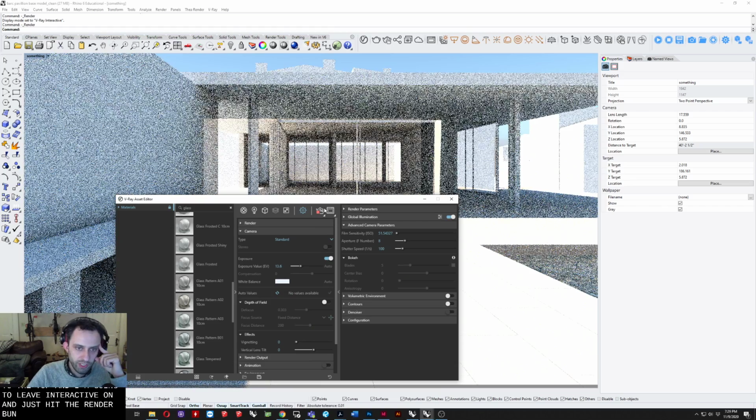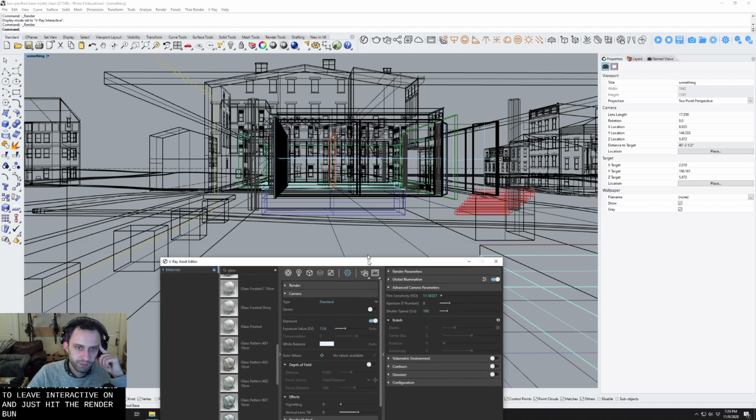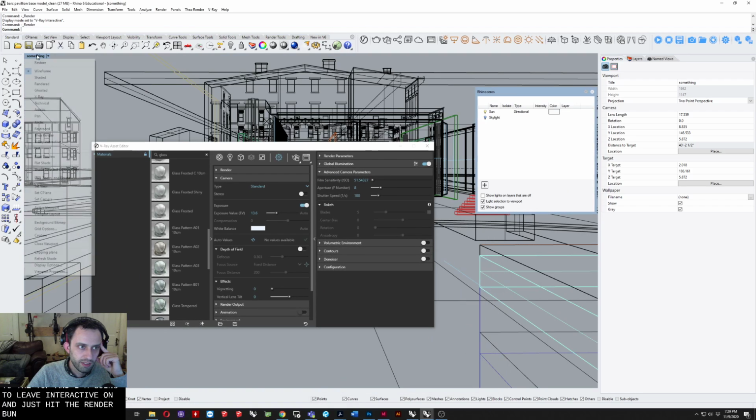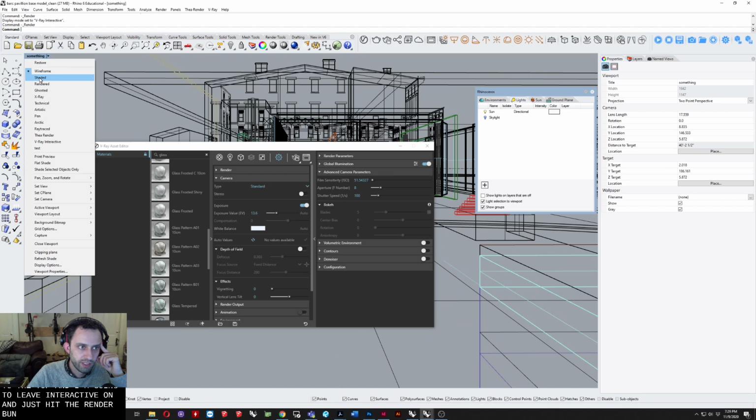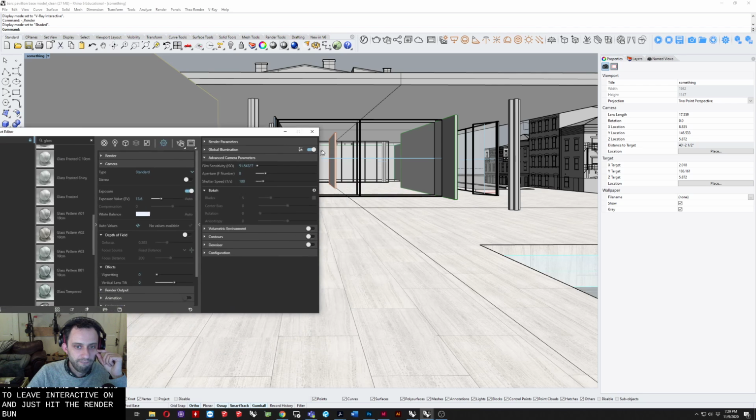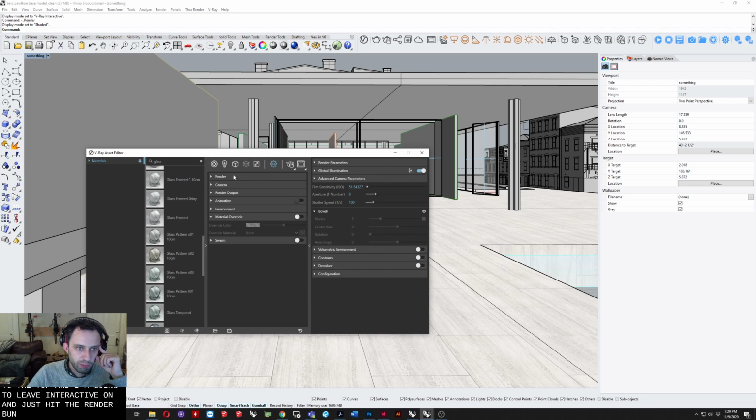Anyways, just continue adjusting until it starts to look better for you. And I'm going to go out of wireframe, and go shaded. But let's go back to that texture.